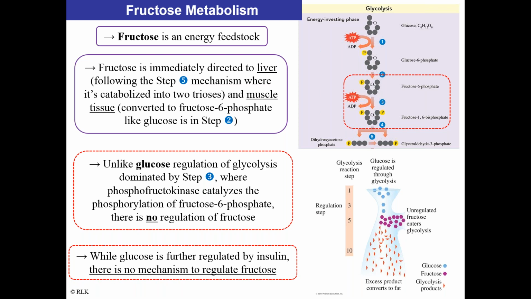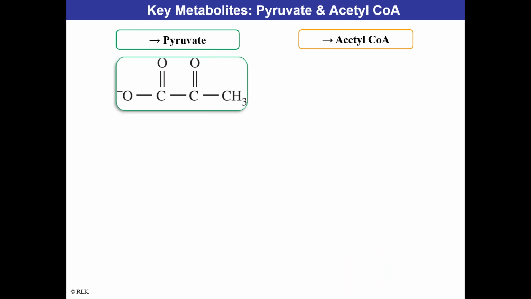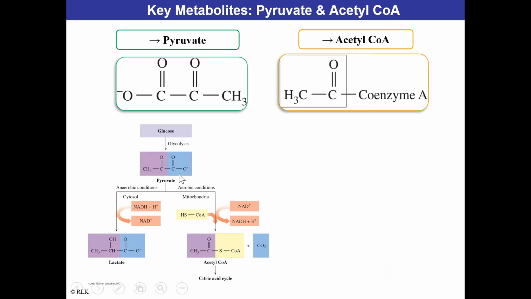So just know that. Fructose is not regulated. There is no insulin-like analog for it. If you have all this excess fructose being presented, well, then it's going to eventually aggregate and be converted to fat because it can't be consumed. Pyruvate and acetyl coenzyme A. Now we're back at these guys again. Okay, so where did the pyruvate generate? That was in step 5, right amongst that first 5 steps of the whole glycolysis process.